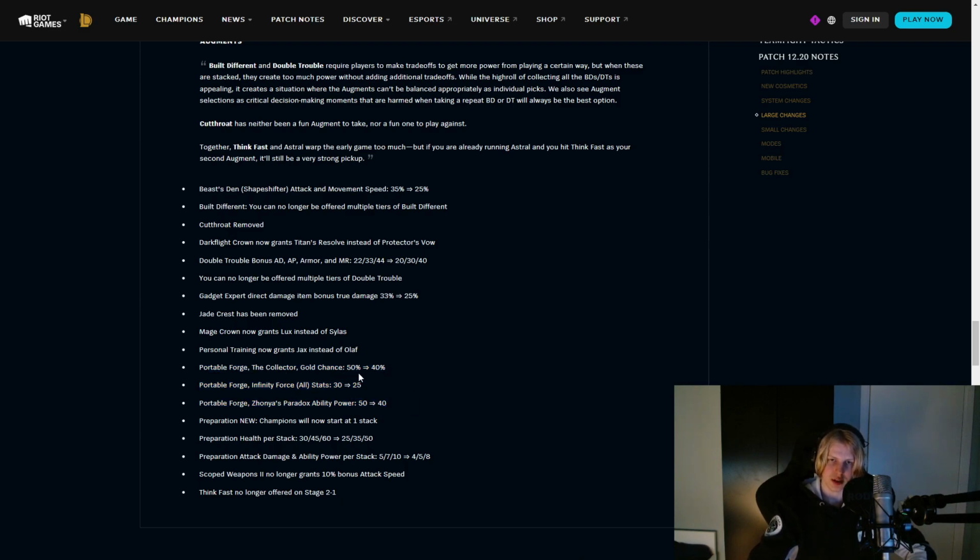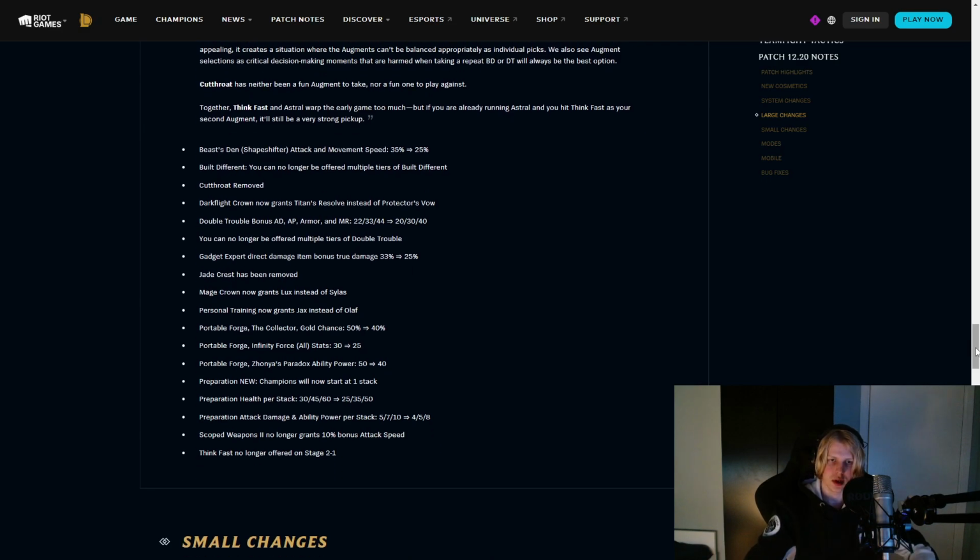And they're just nerfing like all of the most broken portable forge items. So the gold collector gives 10% chance of getting gold. The infinite force gives 5 less of each stats. And the Sonias gives 10 less AP. So they're just tuning down those. I believe they nerfed some portable forge items in the patch before. So yeah, the augment was really versatile. I mean, almost every time you took it, you at least got some item that worked for your comp. So they're just tuning that down a bit.